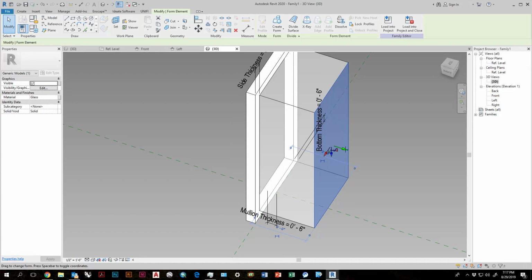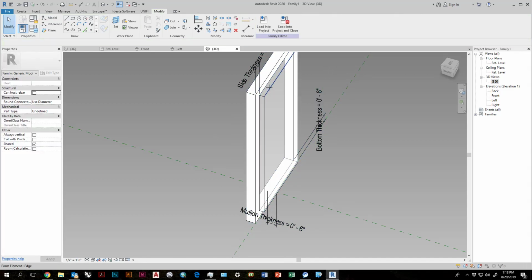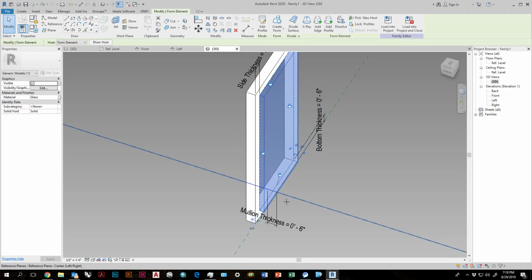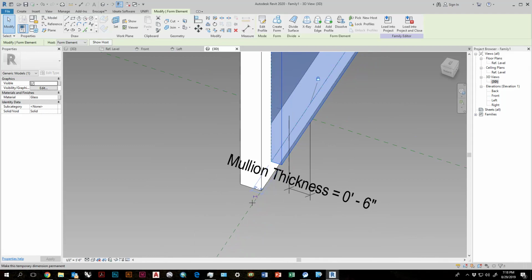So let's move this to the point, let's make this 3 inches actually. I think you can type like negative there.